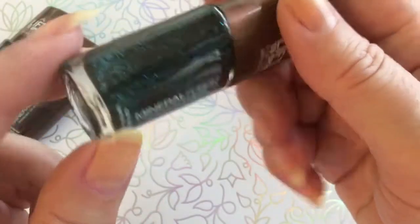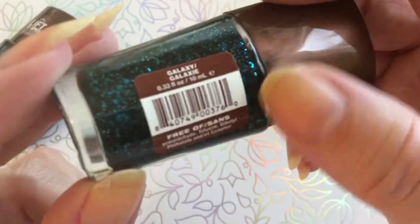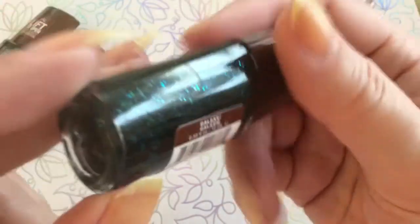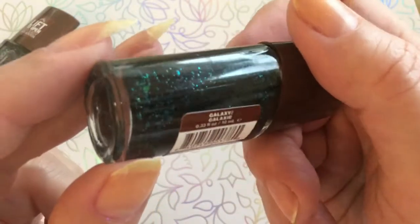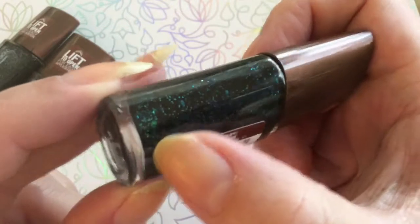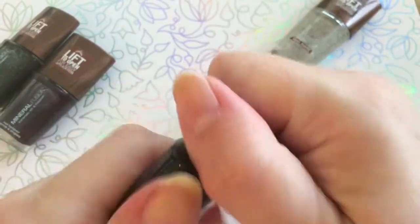Then I got this one — I love this one. It's called Galaxy. Very dark — I think the base is even black, and then it has blue shimmery glitters in it, teal color glitters, different ones. There are also some greenish ones or they're just shimmering, I'm not sure.